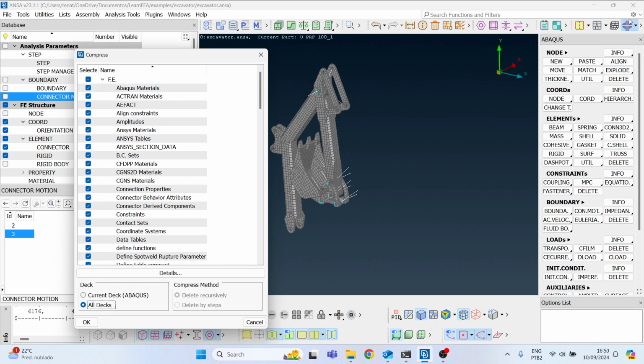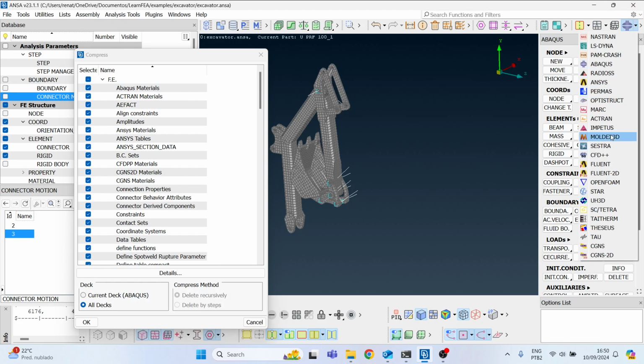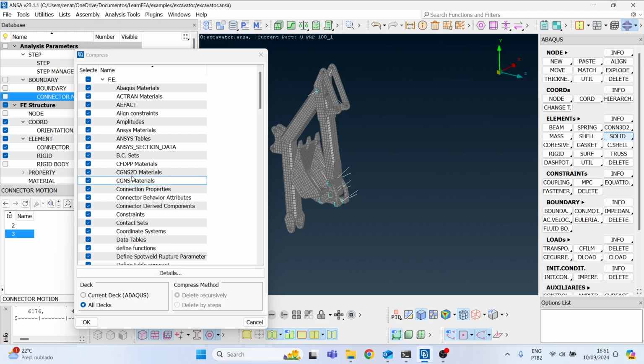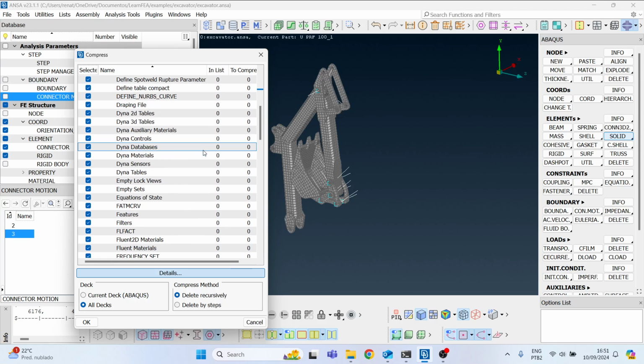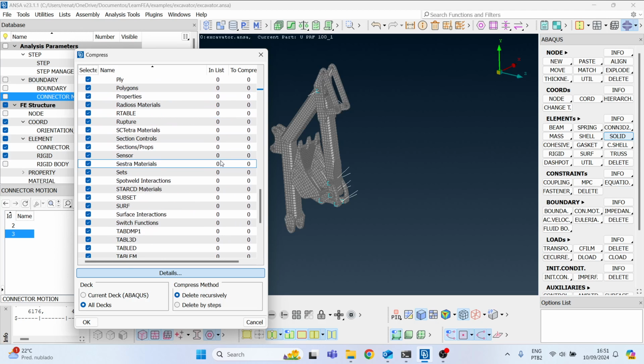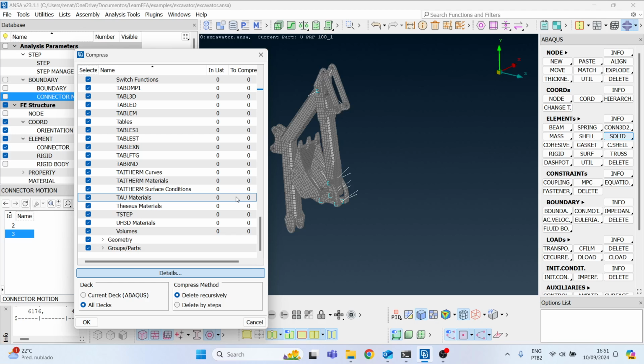Because we have many decks here for many solvers, and maybe there is one entity from another deck that's not appearing here, and that I don't want to be in our model. This is just to clean this model. We can click on details to show what's being deleted. Deactivate everything here and activate again, because in that way we are going to have everything activated. Scroll down and looks like there is nothing that is going to be deleted. So this model is already clean.